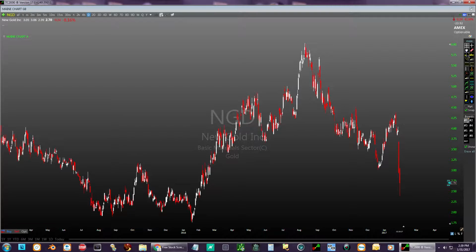So I like to click on my tools, and what I'm going to do is I'm going to draw a line from here all the way over to my lowest candle, which is right here. Boom. Another one to the second lowest.